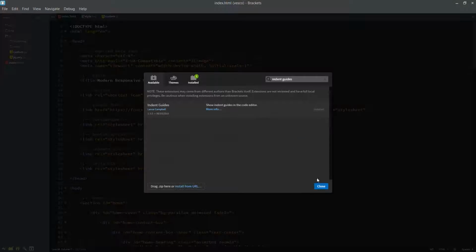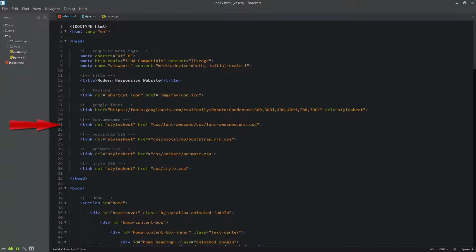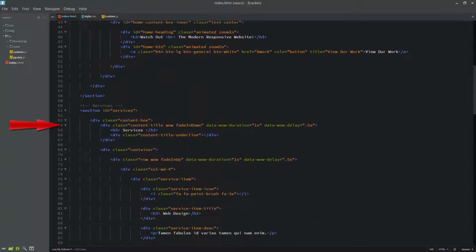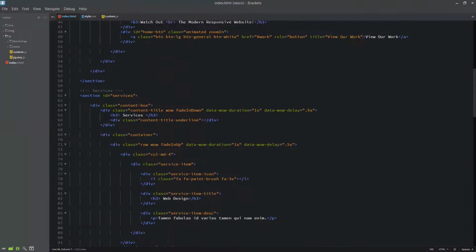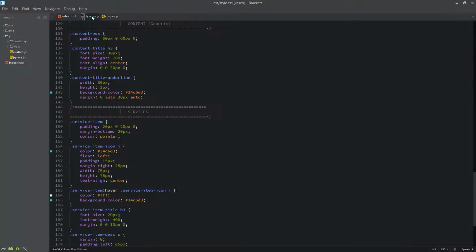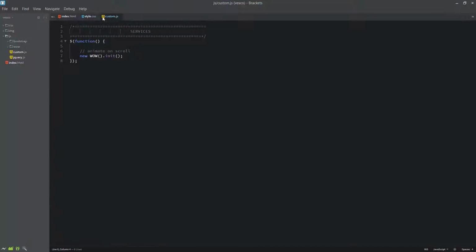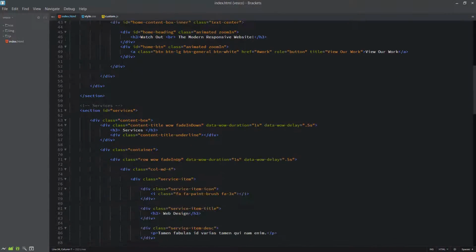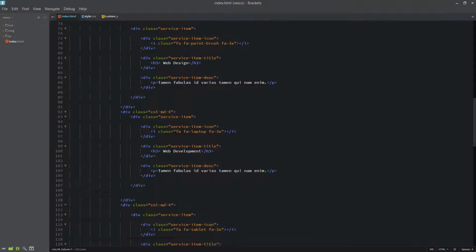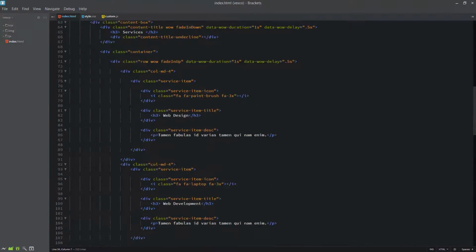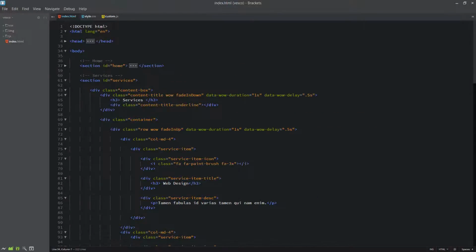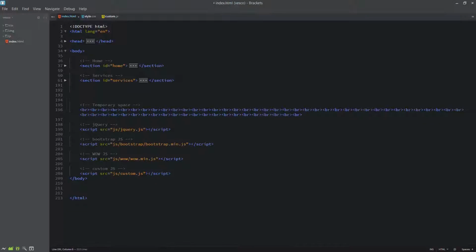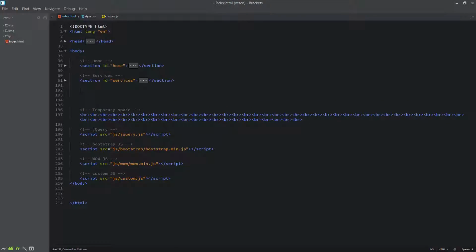It has been installed. I'll close these windows and now you can see indent guides for the HTML markup inside the index.html file. You will also see indent guides inside the style.css and the custom.js file. The Indent Guides extension can help us format the code, and we can see the opening and closing tags. I'll close the head section and the home and services sections. Okay, I'll get back to writing HTML markup for the About section.